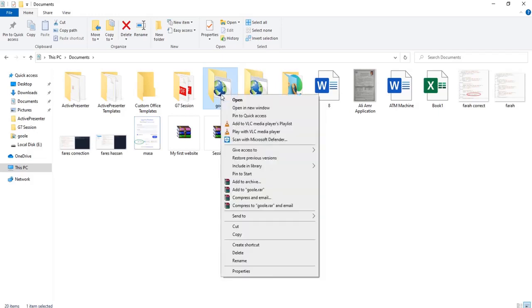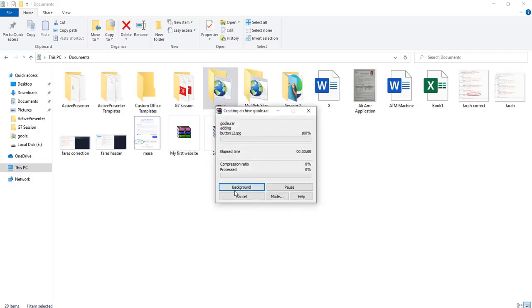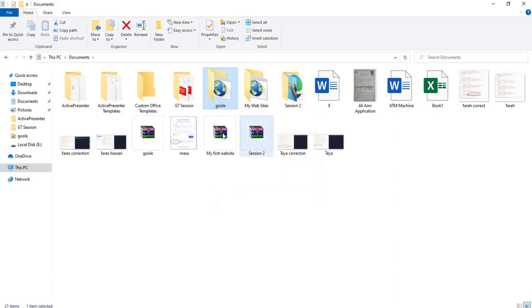Right click it, add to archive. You need to have WinRAR or any compressing program to compress it all as one folder. Okay, then you're going to upload this file to Classera as an attachment.